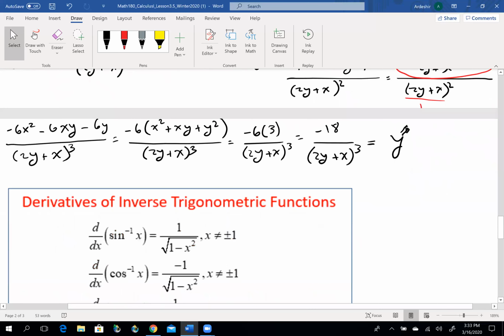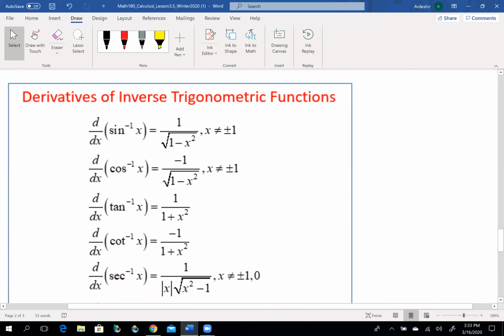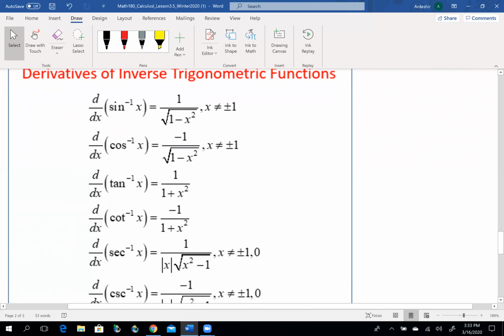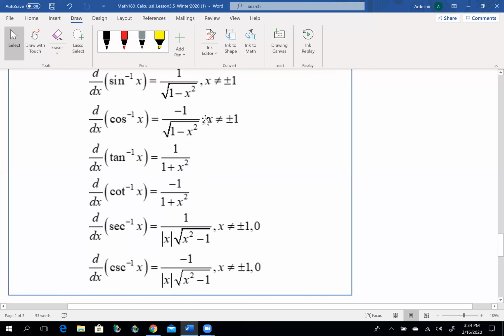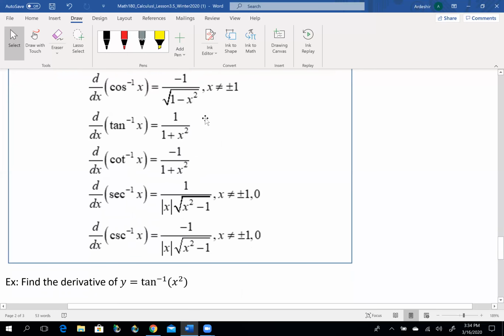So now let's go to the last part of 3.5, the derivative of an inverse trigonometric function. The derivative with respect to x of sine inverse of x is going to be 1 over the square root of 1 minus x squared, where x cannot be positive 1 or negative 1, obviously, because if I put 1 or negative 1 instead of x, squared is 1, 1 minus 1 is 0, so the square root of 0 is 0, and we cannot have a 0 in the denominator because it makes everything undefined. And then you guys can see the rest, the derivative with respect to x of cosine inverse of x and tangent inverse of x, and so on and so forth.